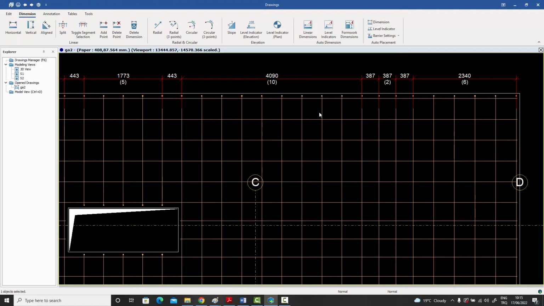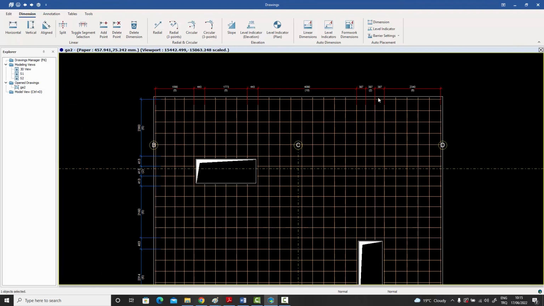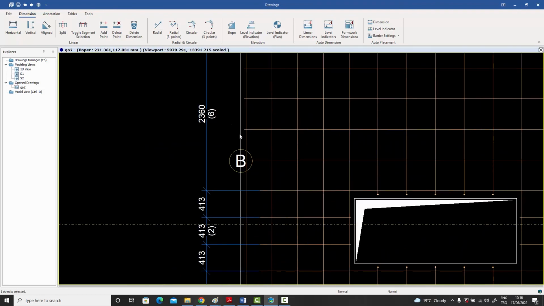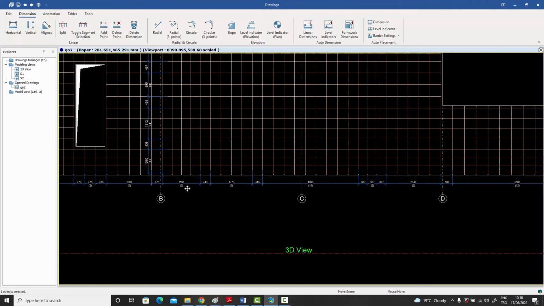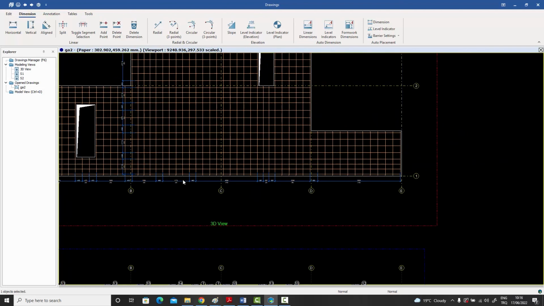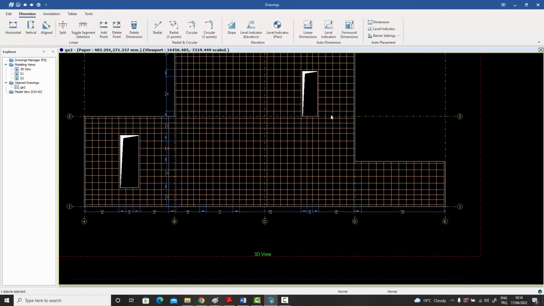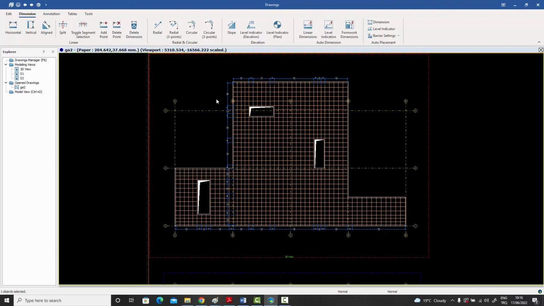But what this command will do for you is it will create these exact dimensions, give you the spacings, give you the number of bars, the spacings once again, and once again on this side as well. So very quickly you will be able to dimension your rebars, just like you can dimension your formwork. You will also be able to dimension your rebars using the same dimension along a line command, and that really makes your work a lot easier if you want this kind of dimensioning.